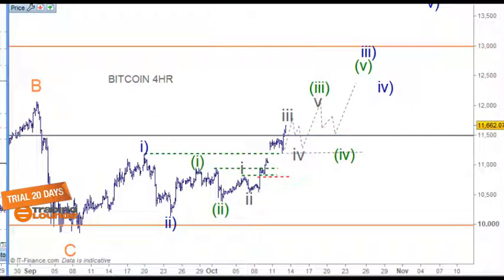And don't forget too, this B wave here, when that's taken out through here, then that's at the 12,000, so we can adjust that to the 12 here. So we'll likely see another correction across this level as well. But once that top gets taken out, then it confirms the bullish count.